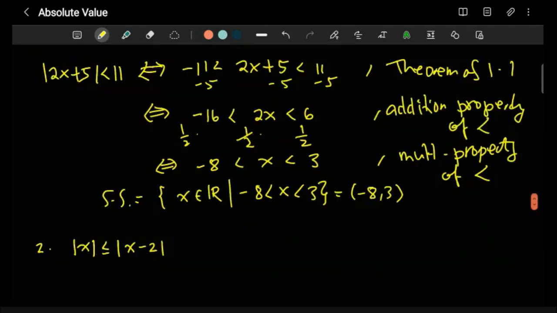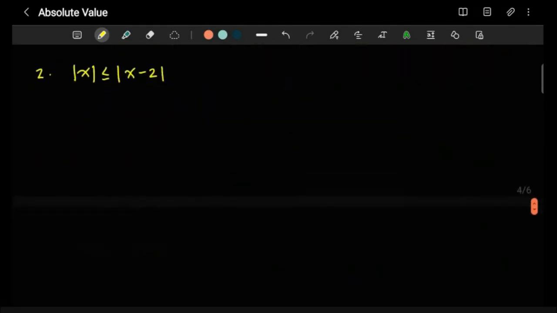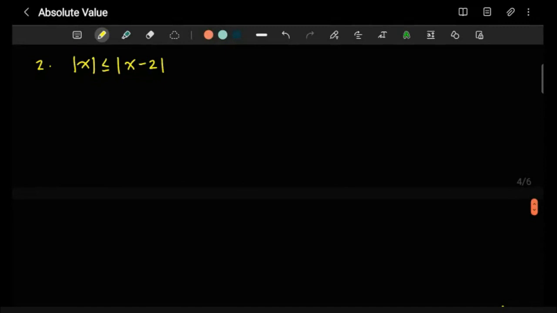Okay, sige. Let's have another example. So what if we have two absolute value? So again, this is just application of definition of absolute value. So when you have an absolute value, you need to determine when your absolute value will become positive, will become zero. So how do you know when will it be positive, when will it be negative? On the values of what's ever inside the absolute value. So on the values of x and on the values of x minus 2.